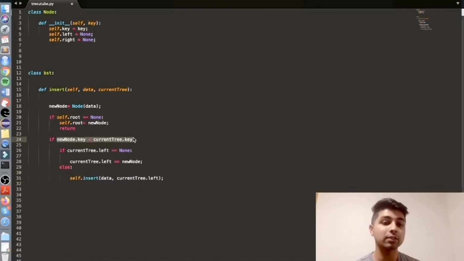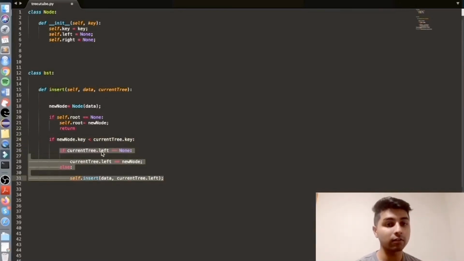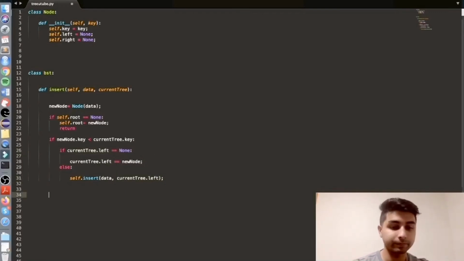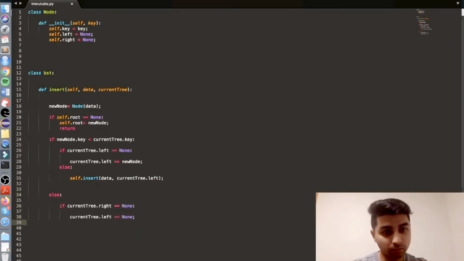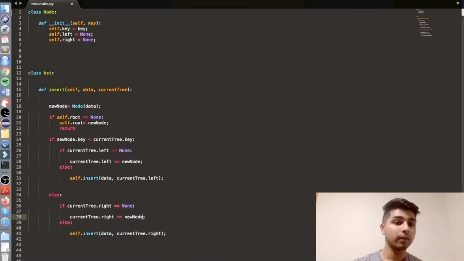So right here, we've taken care of the situation where the new node's value is lesser than your current node's value. But what if your new node's value is greater than your current node's value? You will have to start looking at the right subtree instead of the left subtree. So let's go ahead and code that. The code is going to be the same as this, but instead of passing in the left subtree, we're going to pass in the right subtree. Since you're done with that, this is all an insert function is, and that's the end of it.